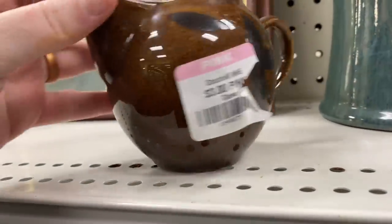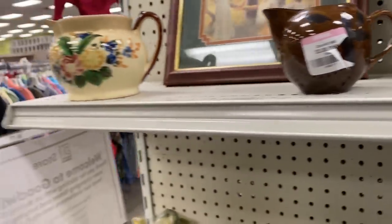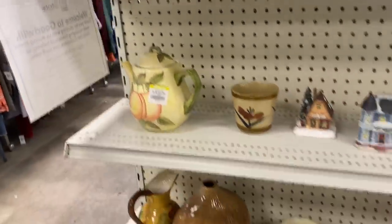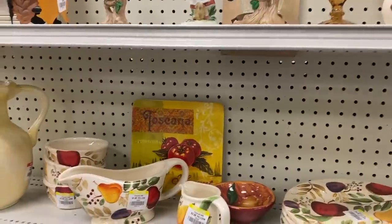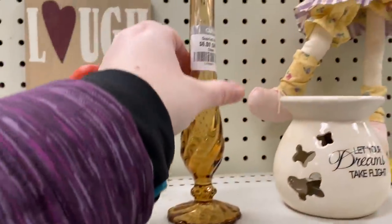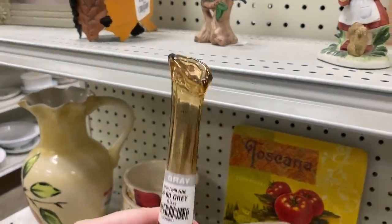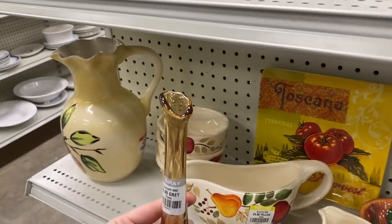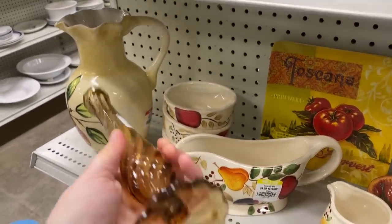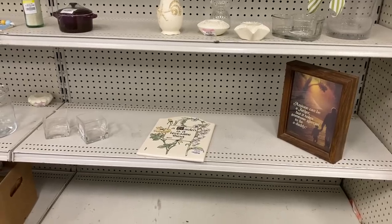Let's go ahead and check out the end caps — the things they thought were worthy to put on display. I wasn't finding much for vintage here, all pretty modern pieces. The next end cap over, however, I found this amazing little piece — a beautiful vintage stretched face. $6. I'm not sure of the color, I want to say amber, but it's almost got a brown hue to it. So I don't know what you would consider that color, maybe like a honey amber?